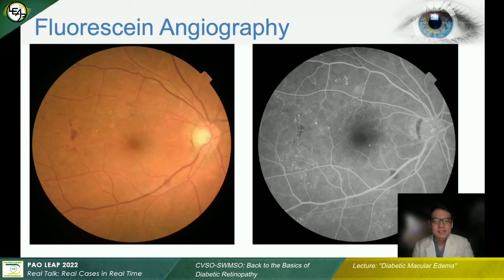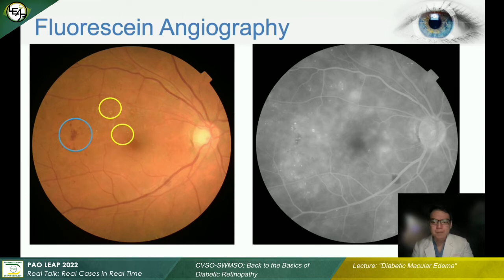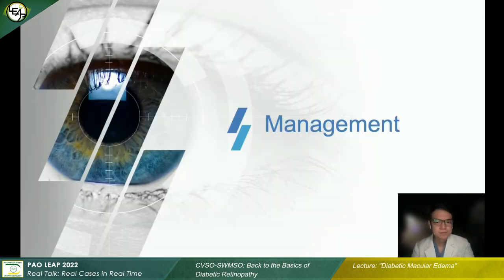This case presented here is a 57-year-old female, known type 2 diabetic for 8 years, with variable sugar control. The color fundus photo shows dot blot hemorrhages temporal to the macula, which shows as an area of black fluorescence on FA with adjacent microaneurysms. There's note of hard exudates in the supertemporal macula and temporal to the fovea, also with adjacent microaneurysms on FA. In the later phase of the study, there is hyperfluorescence within the macula with a petaloid pattern corresponding to the fovea that is usually associated with cystoid macular edema.